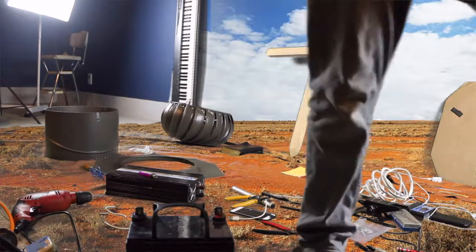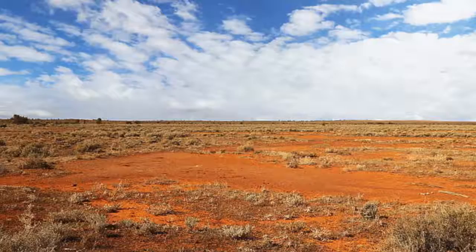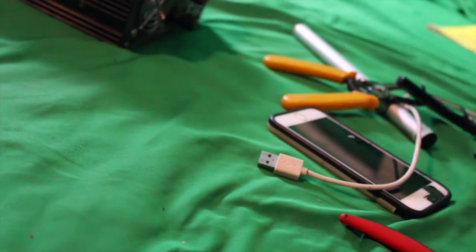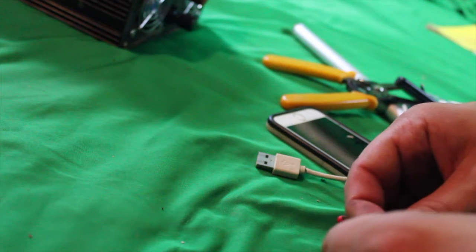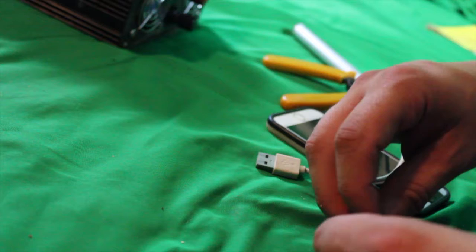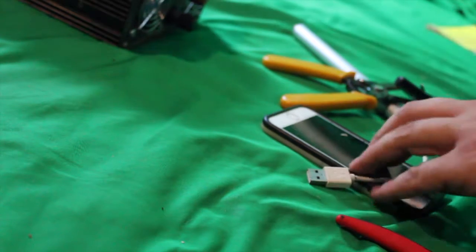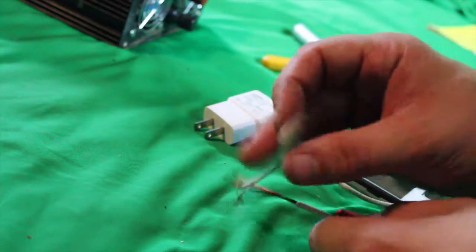All right. What we got here? So we have these cables connected. It appears as though they're connected. And we've got a plug.